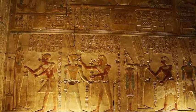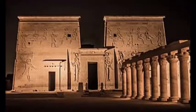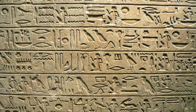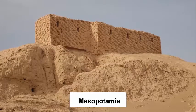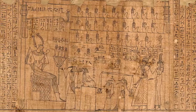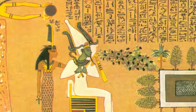One. Writing hieroglyphs. Some of the earliest known ancient writing were discovered in Egypt. It is believed that writings were dated back to the 4th millennium BCE. The Egyptian writings were known as hieroglyphs. However, ancient writings were also reported to be found in Mesopotamia and China, roughly around the same time it was in Egypt. The oldest form of writing material, such as papyrus and ink, was also invented in ancient Egypt.